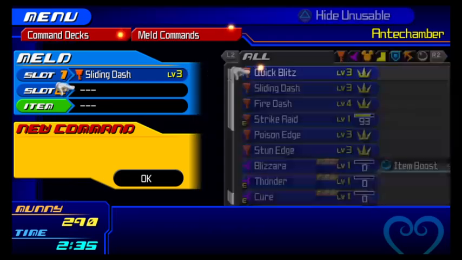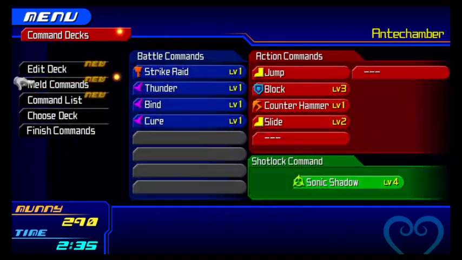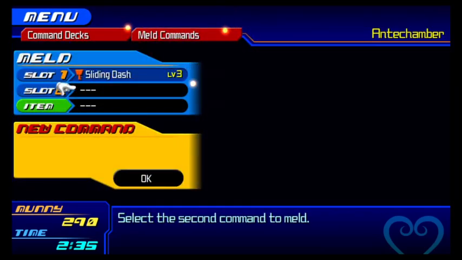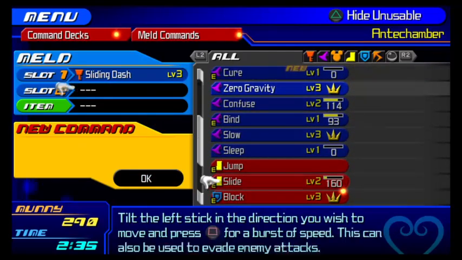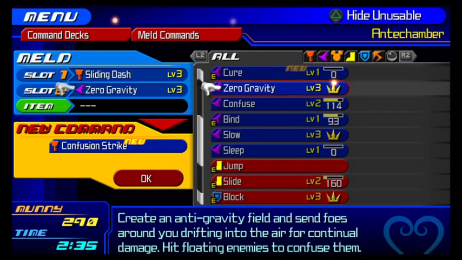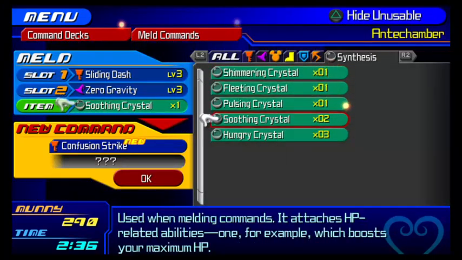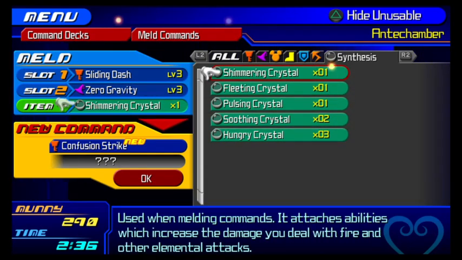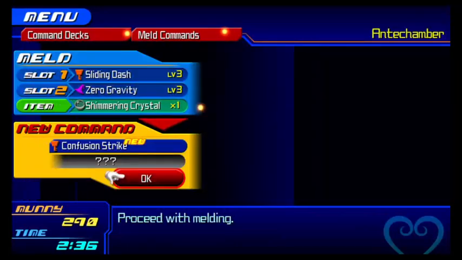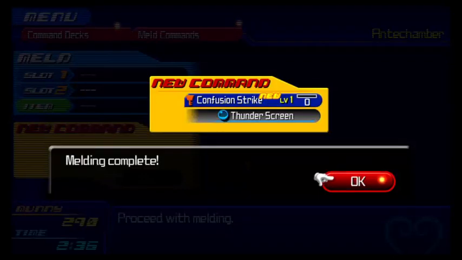So we'll do sliding dash, right? No. Sliding dash. And that can go with zero gravity. And it also makes confuse and slap strike. So we'll go ahead and do that. So we did a soothing crystal. Shimmering crystal. Yes. Thunder screen.